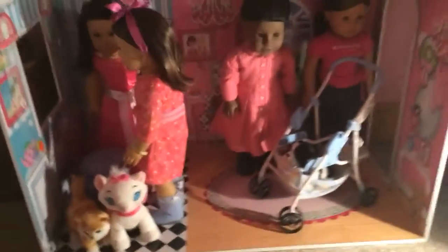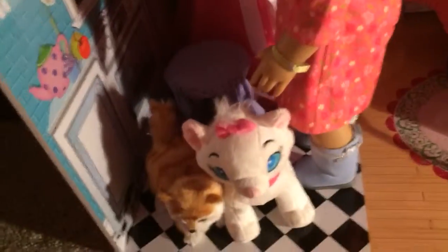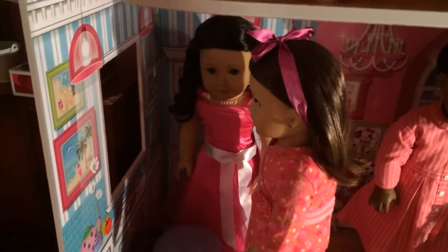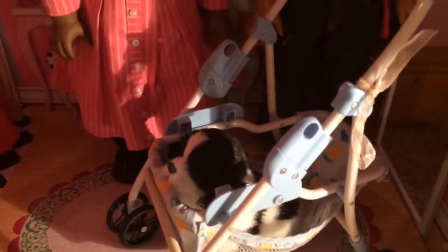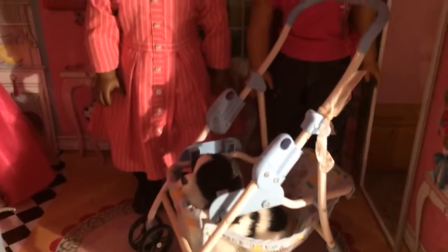On the bottom floor of my dollhouse I have the kitchen area, which I have a vanity stool as the kitchen table. I have a couple of cats — Krissa and Gloria, who is number 41. She finally has a name, yay. I have a little stroller with a puppy dog in it, and then I have Addie and Monique, who is number 23. This area is supposed to be kind of like a little living room but I don't really have living room furniture in there right now.